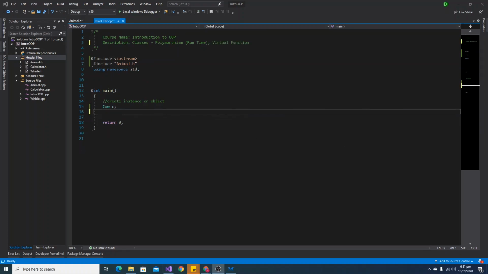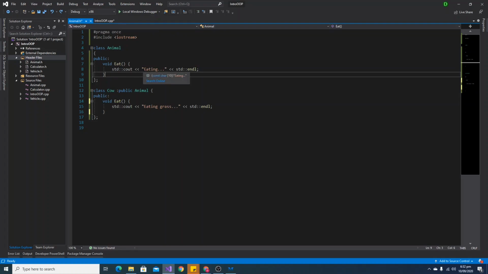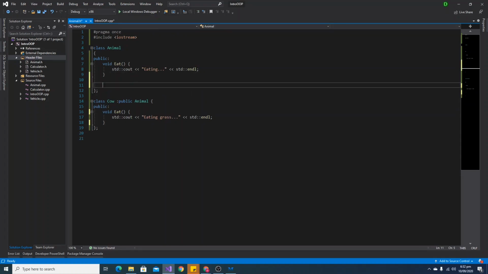In keeping with our animal class, let us now define a true virtual function in our animal class, and then let us override it in our child class. So let's go back now to animal.h, and remember, the virtual keyword precedes the function declaration or definition. Let's define a function called makeSound.